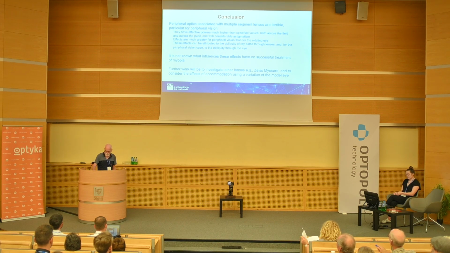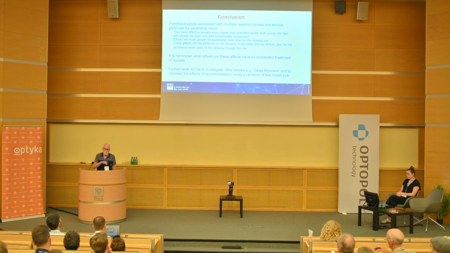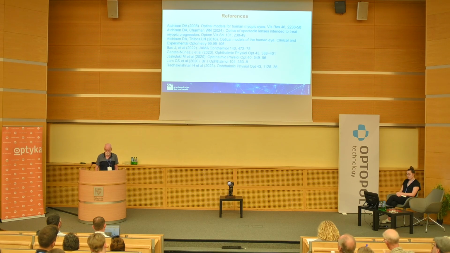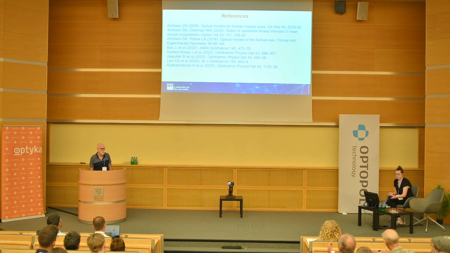Now, what I'm going to do next in the future is to look at some of the other lenses. There's a very interesting one, the Zeiss lens, where the additions are in the form of cylinders. So there are all these little cylinders going around the lens, which have a cylindrical power of 9 diopters. And of course, if you apply my treatment, that cylinder will actually be even higher than that. And if you're interested, there's a series of references at the end. And thank you very much, and sorry for my voice.